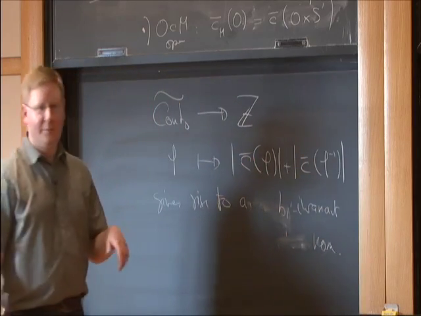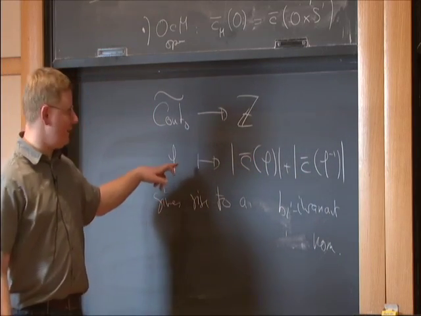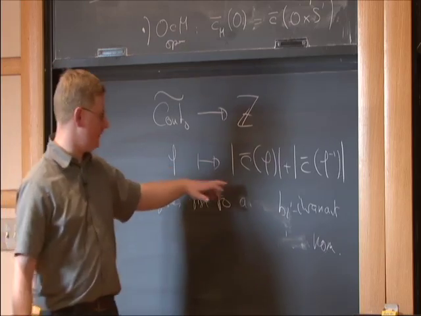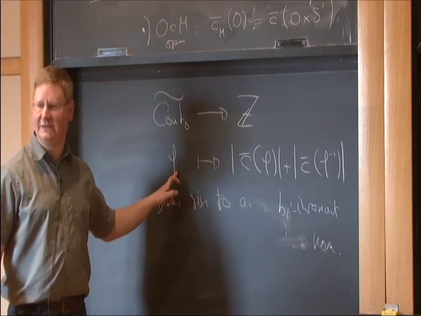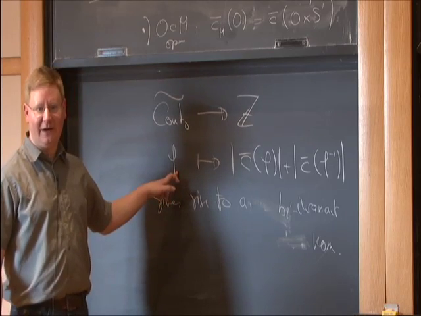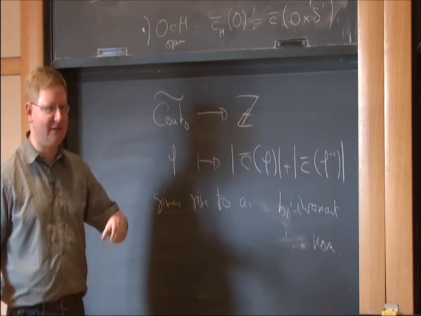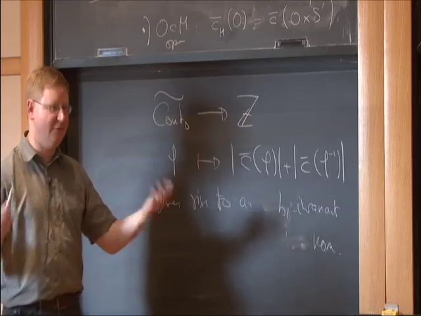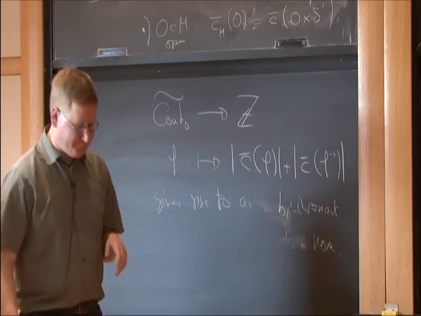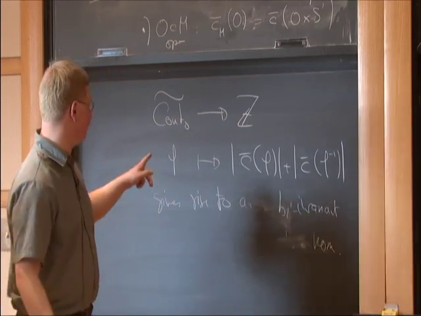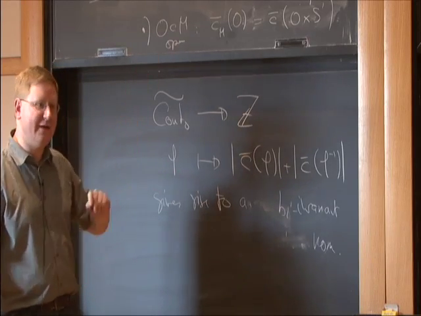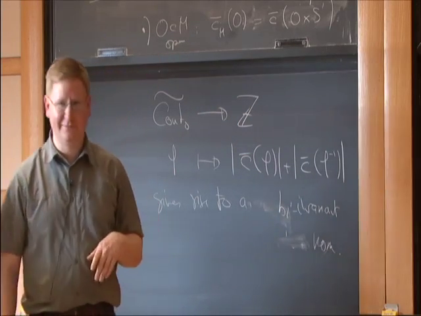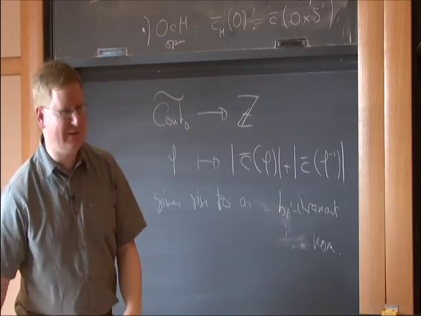Okay, so you can play further games. This number here is the distance of phi to the identity, and then you extend it to a real distance. And if you want to prove the triangle inequality for this distance, exactly what you need is what I call the triangle inequality. That's where the name comes from. Okay. Thank you very much for your attention.